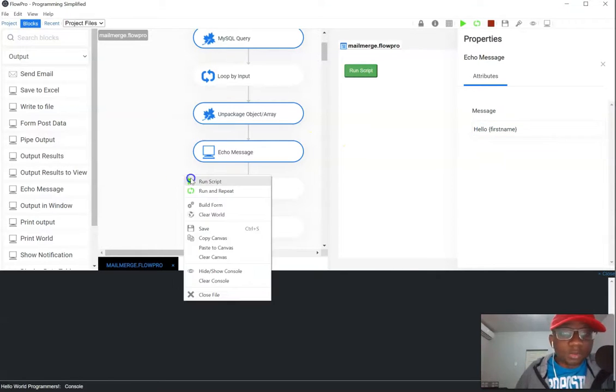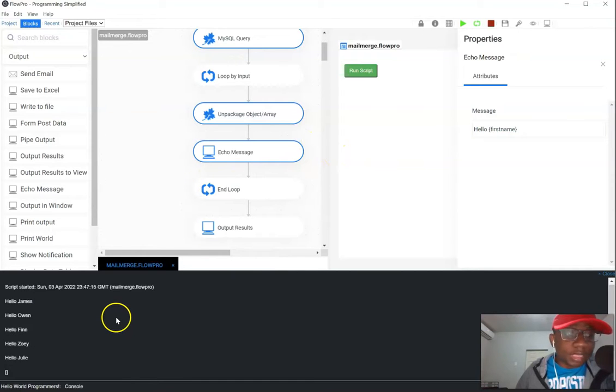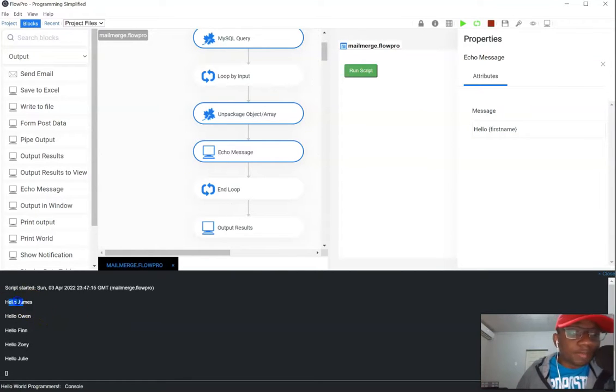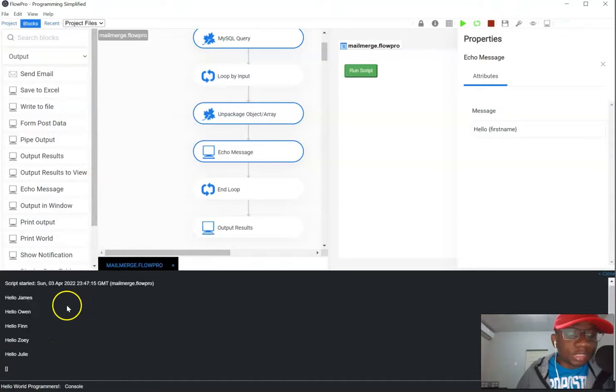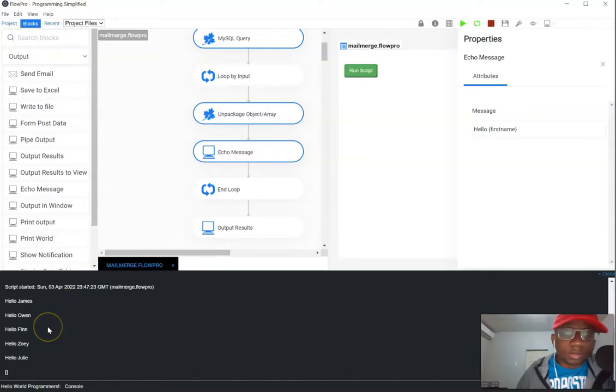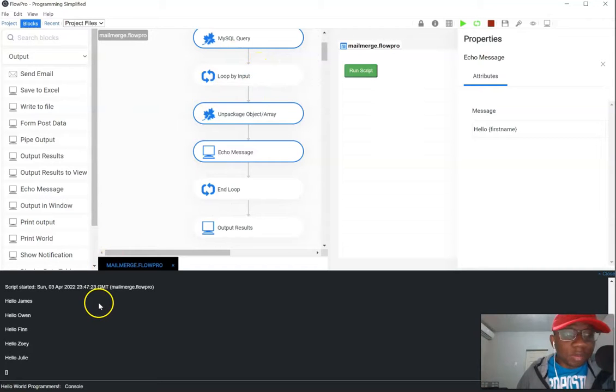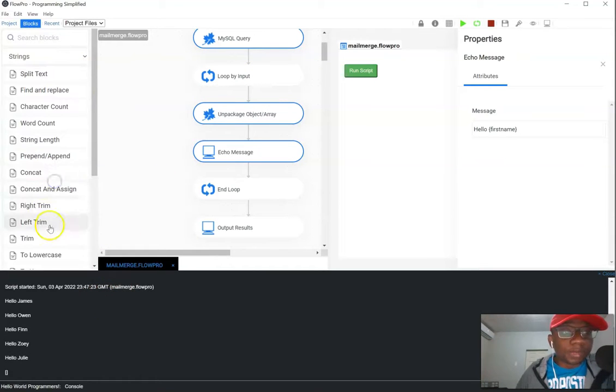I'm not guaranteed this would work as expected. Yeah, it does. I don't know why it's giving an array. As you can see, we have all the names that we get in. So if you run this again, it should give us the same results. And I don't know why we have an array there. Maybe we need to double check how that loop by input is working. But this is good. So the next thing we want to do is create a template string.